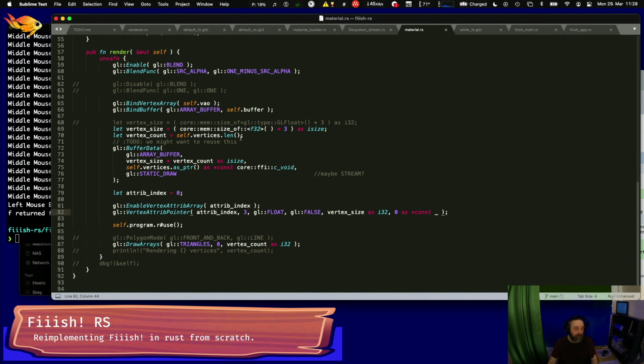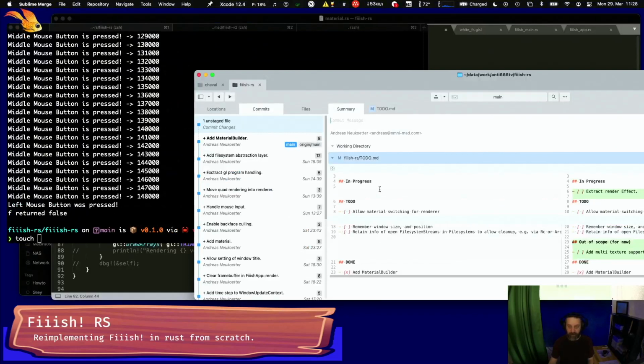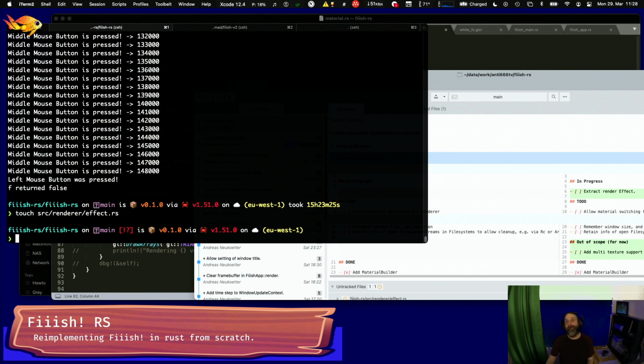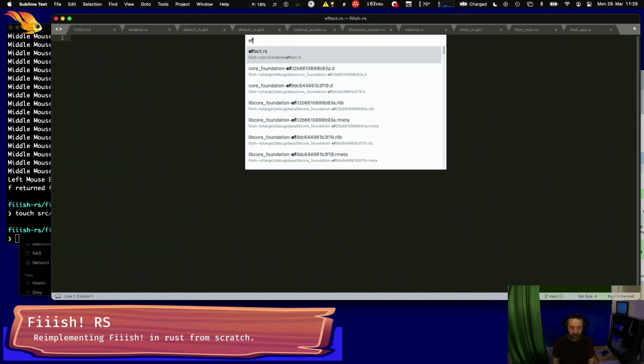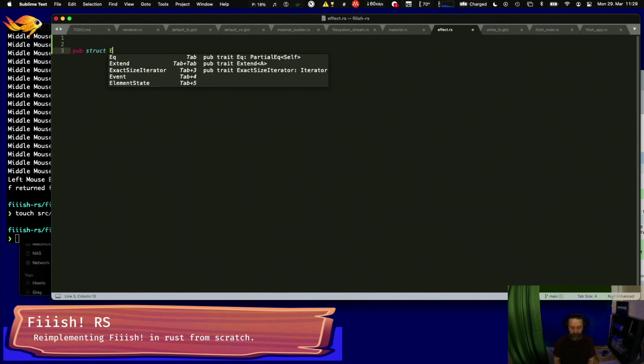So before I yabber on too much, let's start extracting the effect, right? So step one, are we clean? And I think apart from the to-do, we are clean. So source renderer effect.rs, right? And mid-term, this probably will end up being a trait. Right now, I just go very simple. So I have the effect pub struct, and I probably should make this pub crate, but we're not going there for the moment.